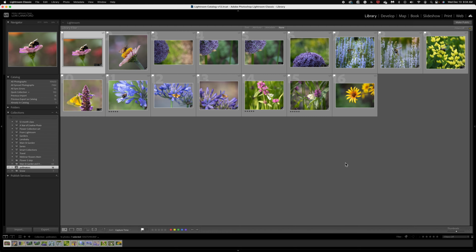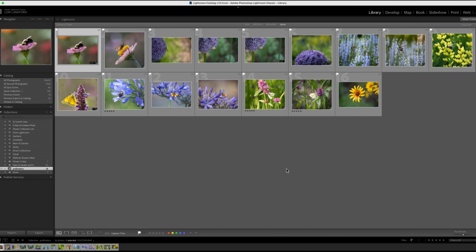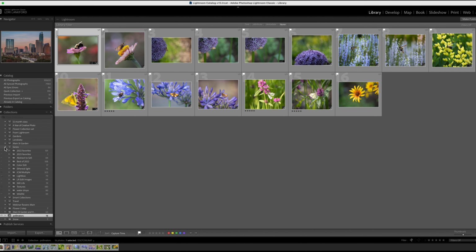Let's talk more. I've been a diehard user of Lightroom Classic. I looked back and took a course in Lightroom back in 2015 and ever since have used it. So I use it for my catalog system. You can see for this catalog, I have over 100,000 images in it. I actually have an older catalog as well. I also use the collection feature. So I keep my images really organized through the catalog system.